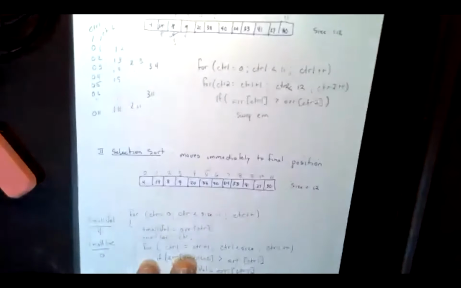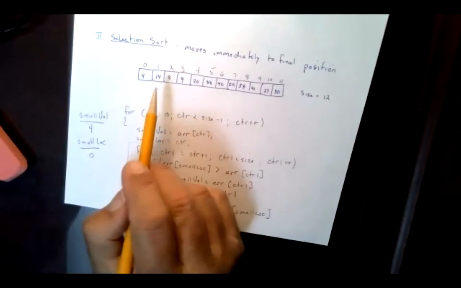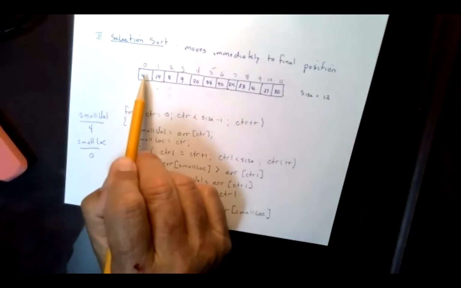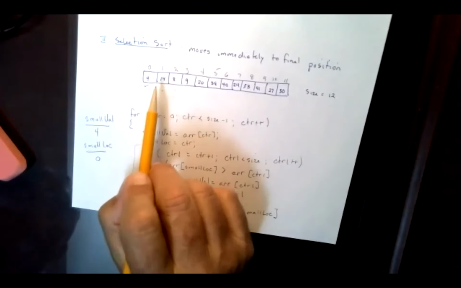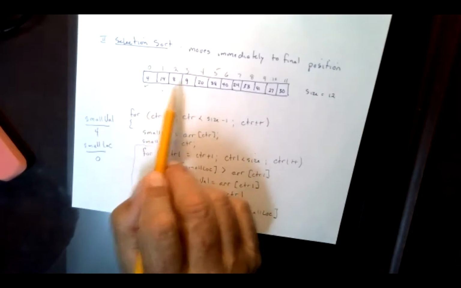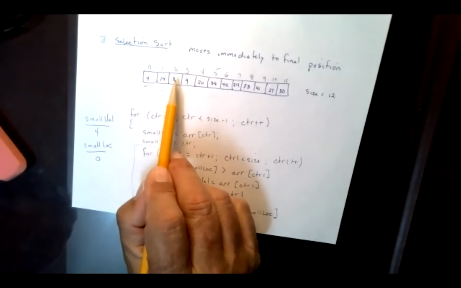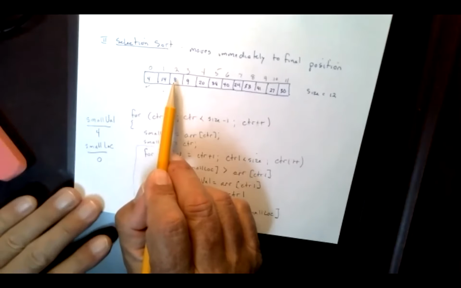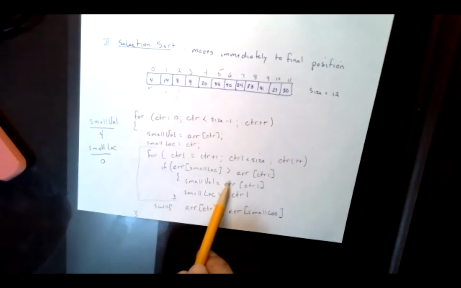What's the point of small value if it's not being checked anywhere? Okay, so right now, let's say I'm at 14. I already took care of this one. It's done, it's in the right spot. And I say, okay, 14 is my small value, but I come over and compare it with this value, 8. But you're not comparing it anywhere, at least it doesn't look like it from what I'm reading. Right here?